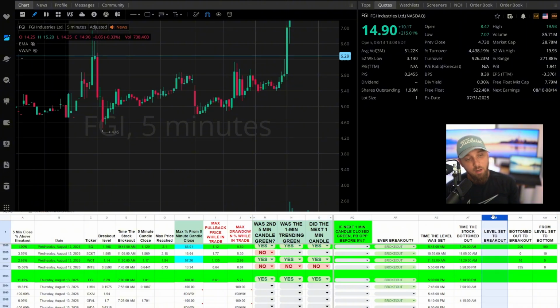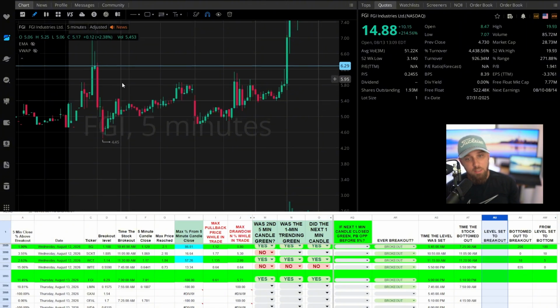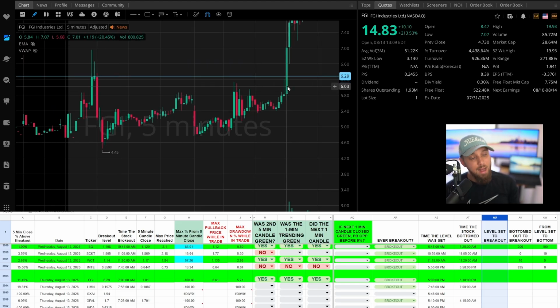And then from there, a couple more things that I started tracking was from level set to breakout. How long did it take? Because what I may find, and I don't know yet because I don't have enough data on it, is that the longer a stock takes to break out, maybe that increases win rate. Or maybe win rate increases when it just does a quick pullback and then breaks out. I don't have any definitive data on that yet. Just started tracking that recently. I'm hoping to find some really good stuff with that as well.